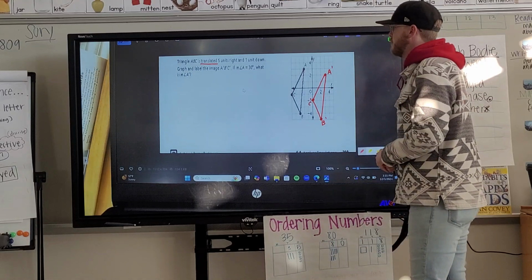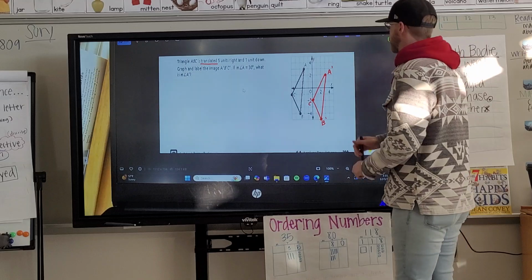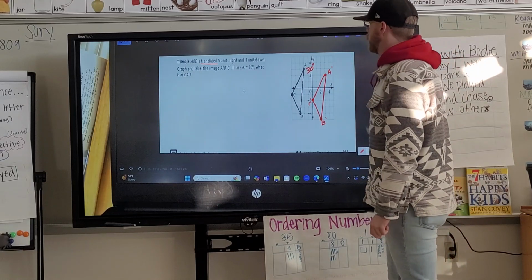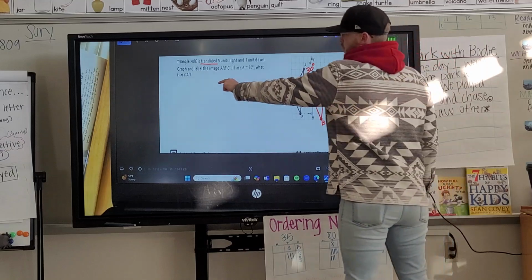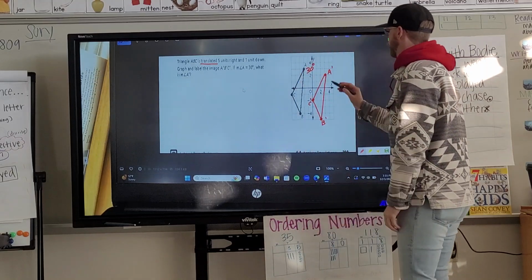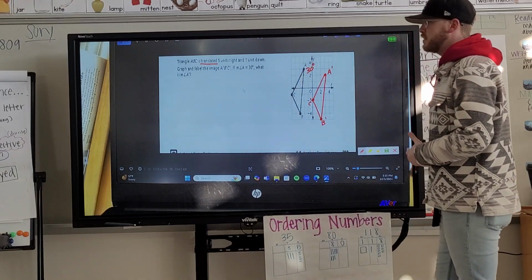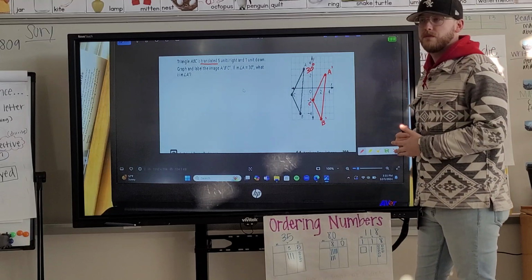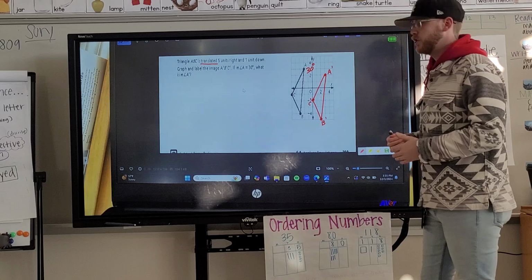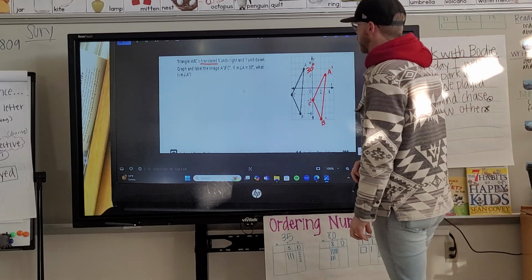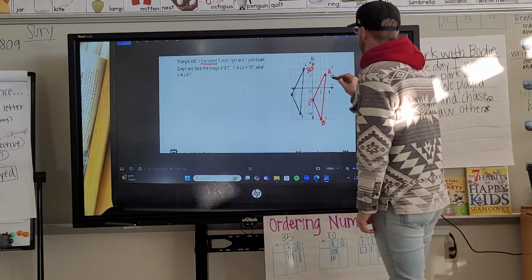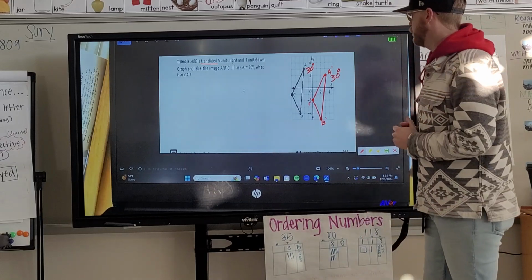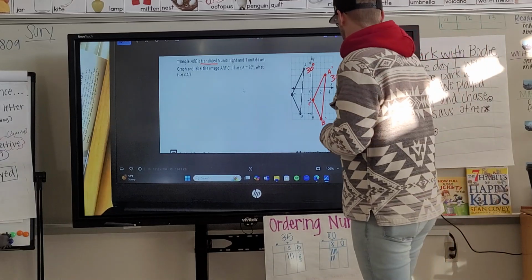If the measure of angle A is 30 degrees, so you're saying this is 30 degrees right here, this angle A, what is the angle of the new A? Well, if I'm translating it, I know nothing is changing. So my angle size also isn't changing. So if this is 30 degrees and I translate it, the new A is also going to be 30 degrees. And that's it.